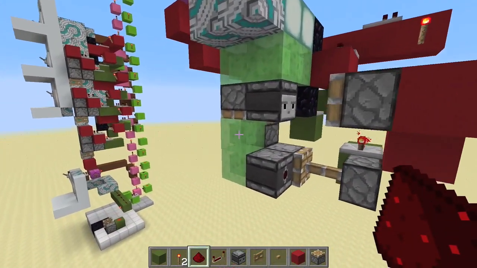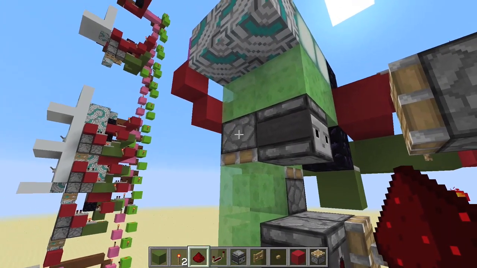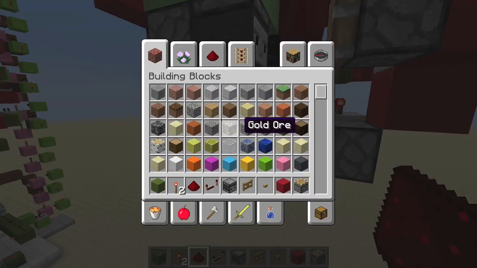That means that these will be in the wrong position. They'll be one block too low. So what we need to do is then extend this repeater one more time and pick up these blocks. So what we have to do is we have to do the following.